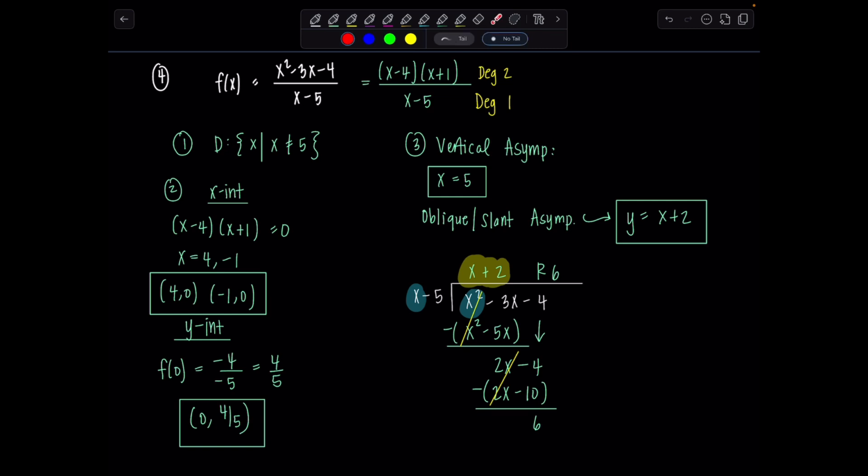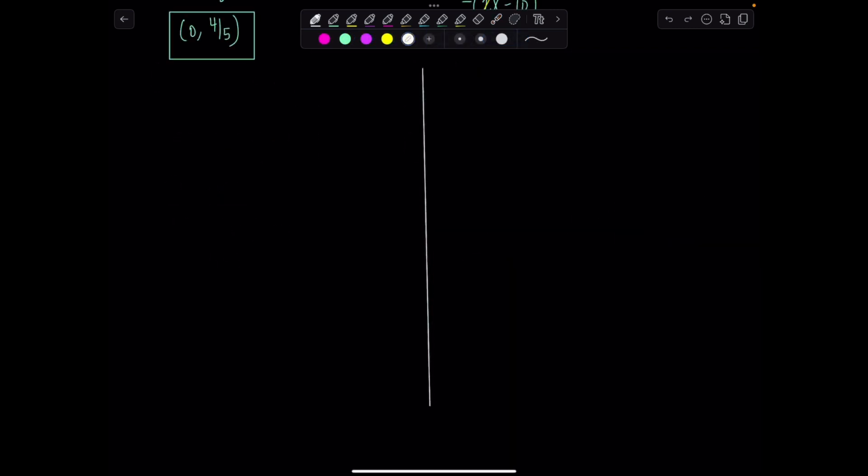Okay, so we've got 2 asymptotes to graph and then 3 intercepts. Let's see if it's enough info. And then don't freak out. When you graph this slant asymptote, all you do is graph it like you would graph the line, y equals x plus 2. Just think slope, y-intercept, and you just make it dashed, okay? Okay, so let's put the graph together.